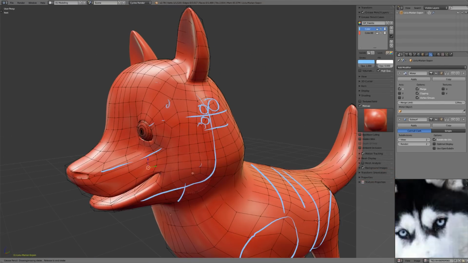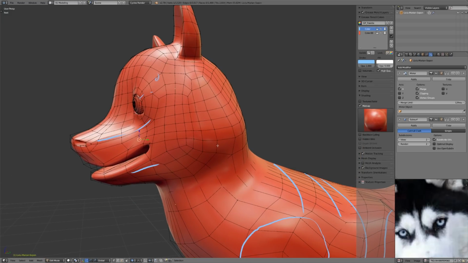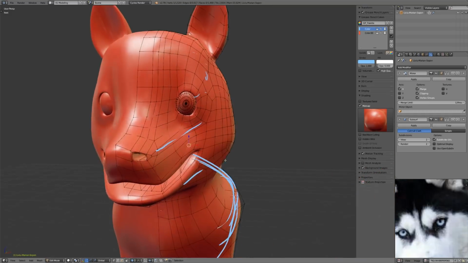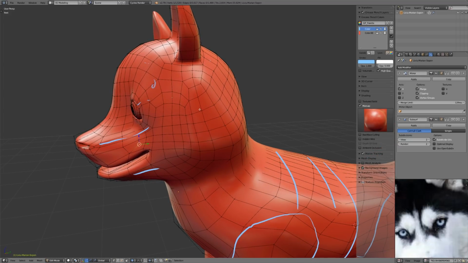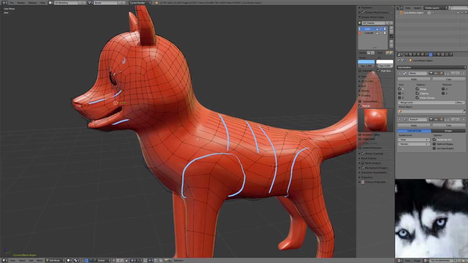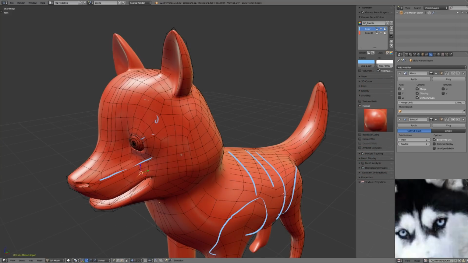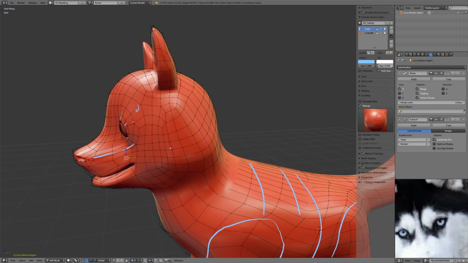And so try to avoid using so many poles in those areas, and I think one thing that'll help is just using less geometry. I don't think all of this is quite necessary up in here. It's a little bit dense, and you can get the exact same shape with far less vertices. So I would definitely recommend giving it another go. I think you're really on the right track here, but just try to keep your loops straight until they need to turn around particular features, and reserve your poles for only moving around those features and not just an area which needs to be smooth or flat.